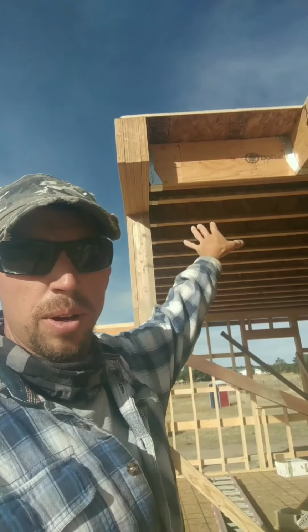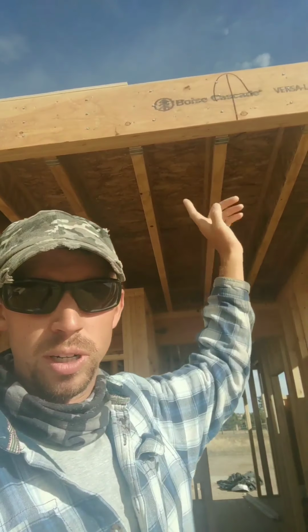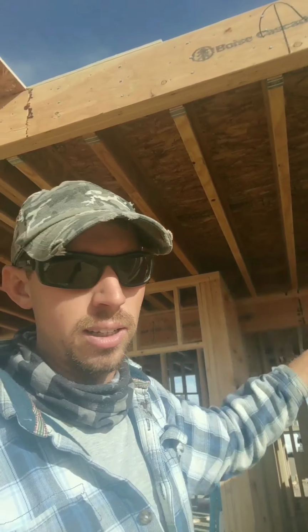until right behind me there's a jog for the stairs. So this is where the stairwell is going to come up. There's a beam that runs tied in to this big beam, and it ties on top of this other beam back here, which we have midway. The reason that one's there is just to support this one going this way, where it does the jog. And then I had to figure out what these were and cut these to length.